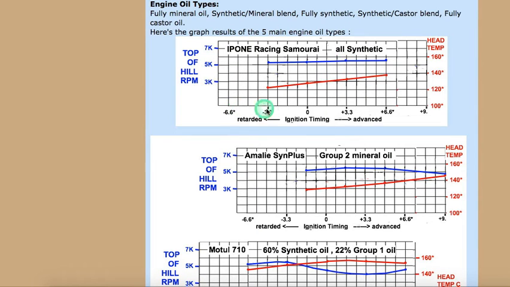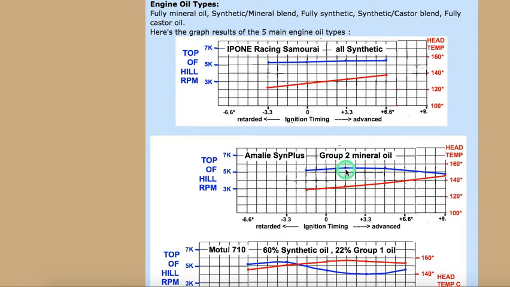Well, let me go on. This scale right here is the ignition timing, and it's a relative thing. This is like the set point I used, and this is like 3 degrees more retarded, almost 7 degrees more retarded, and this is going more advanced. So this area here is more advanced, this area is more retarded. So the synthetic, which is a high carbon chain oil, was on the advanced side.